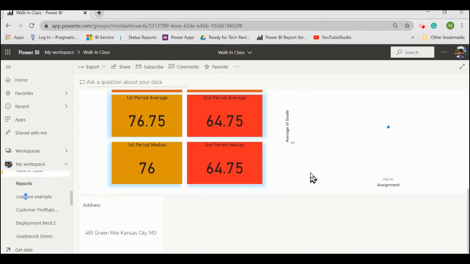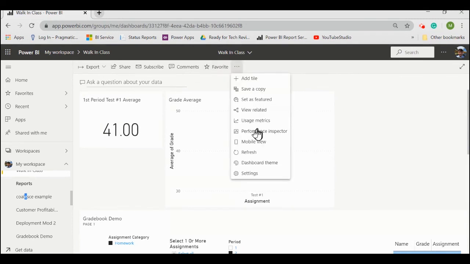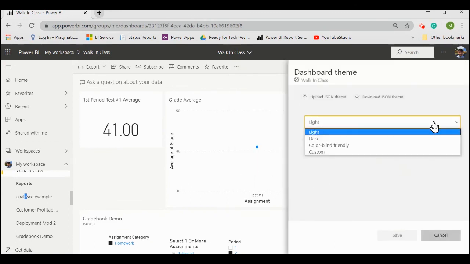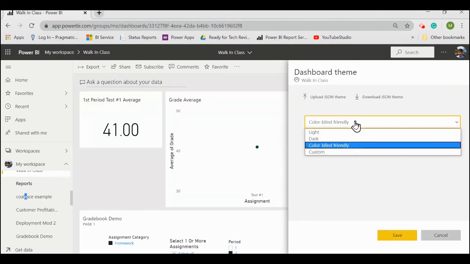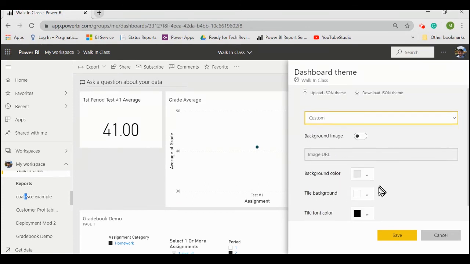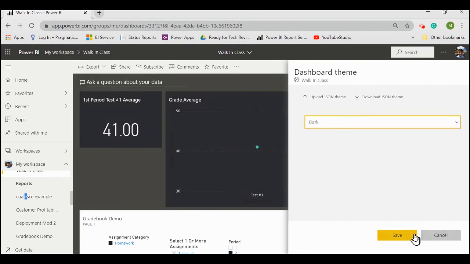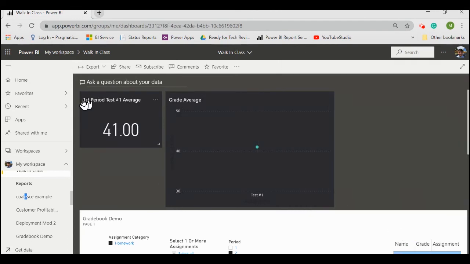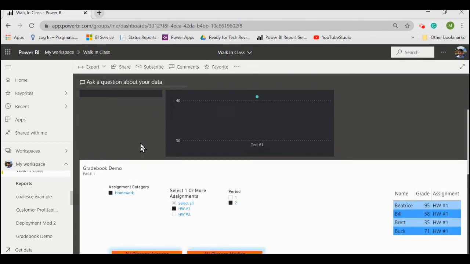And one last thing I do want to point out about dashboards is that you do have this option in here to make a dashboard theme. So I'm on a dashboard. I did the ellipses, it's three of them. And just something, if you didn't know, because it's something that's not used as much, you can change the theme, and you can make custom ones as well of the dashboard itself. So a lot of times, if you see this as you're looking at examples on the web, and you see how they get all this black behind it, it's because they just went over here and did a dashboard theme. All right, so I hope this helps you out.